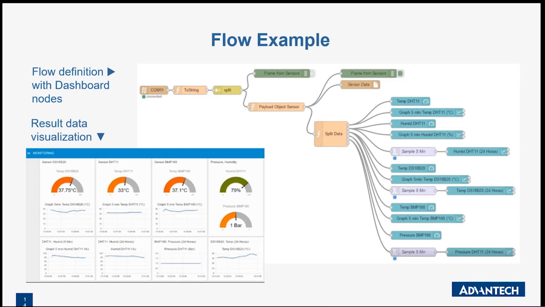And we'll go through this in a later slide just quickly to show you how we did it here locally for a Modbus sensor. But that's just a very rough example of how it all works. What we're taking is raw data from a COM port and displaying it into live values, such as the gauges on the visualization, as well as historical data on the bottom of the graph as well.